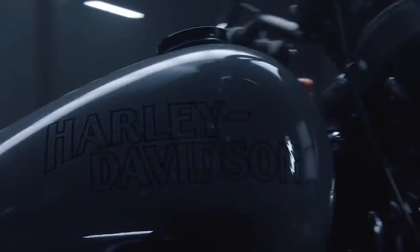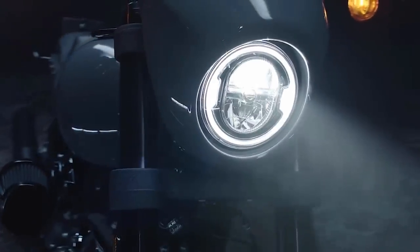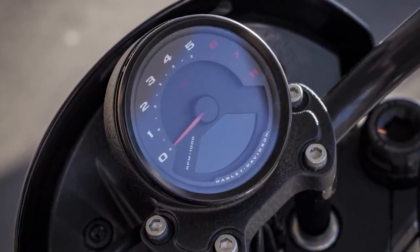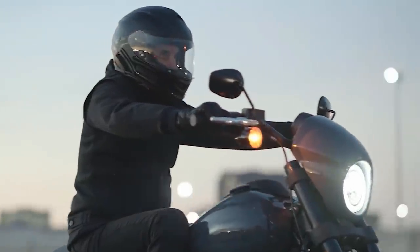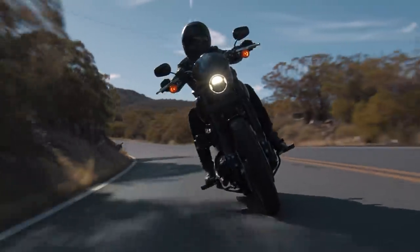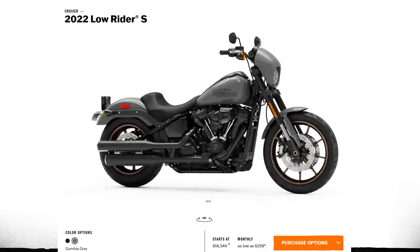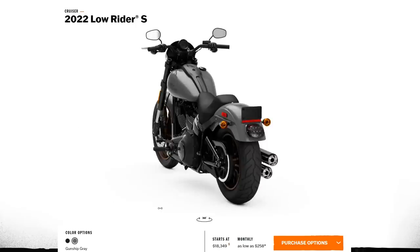Now let's move to the Lowrider S. The Lowrider S had some pretty significant changes this model year — the biggest probably being that same engine bump, moved up from a 114 to a 117, now on par with the CVO motorcycles. You've also got a gauge relocation: in previous model years the gauges were on the center console, but they've now been removed and relocated to the top of the handlebar clamp, giving you more of a heads-up, race-inspired feel with your gauges more readily in your line of sight. This shift was something we also saw commonly in the custom world — motivated a lot by the club scene and the Dyno world, guys spending customization dollars on performance-based parts.